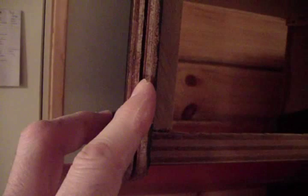I did a temporary fit of the dark blue T-molding that I bought for this. I'm pretty sure that's still the color I want to go with. It looks pretty good to me. The way it fits on the groove here that's in this wood already, for some reason, it has the exact perfect overhang to come a little further than the old red laminate, so it meets up almost exactly completely flush with this black.